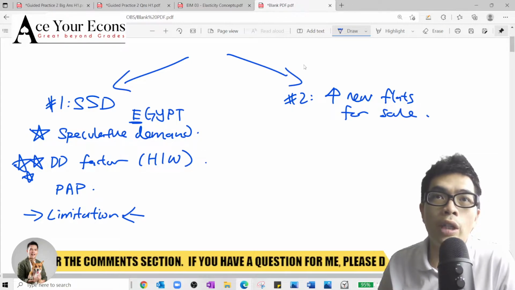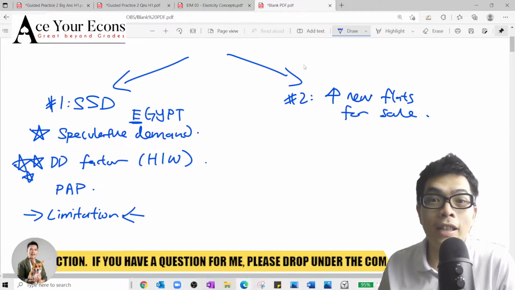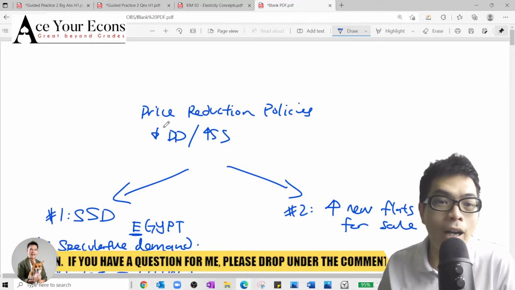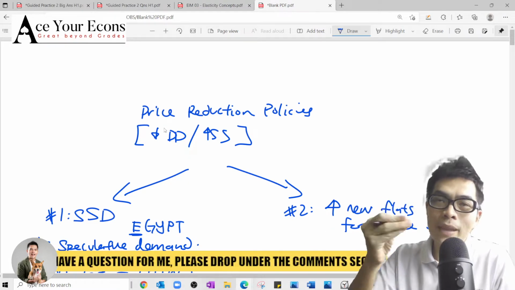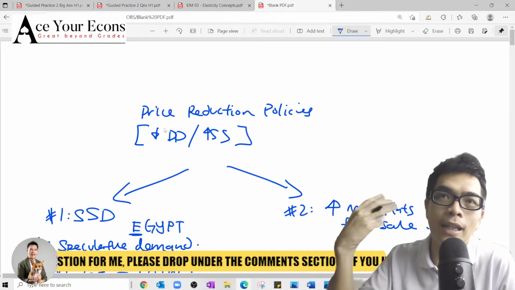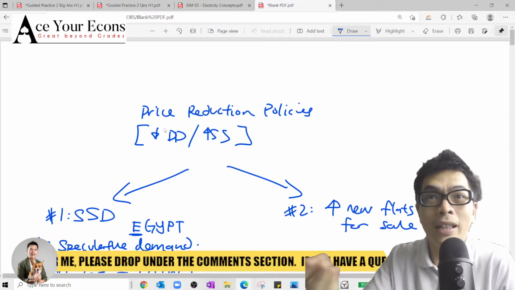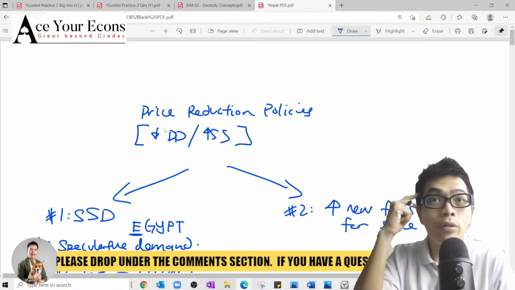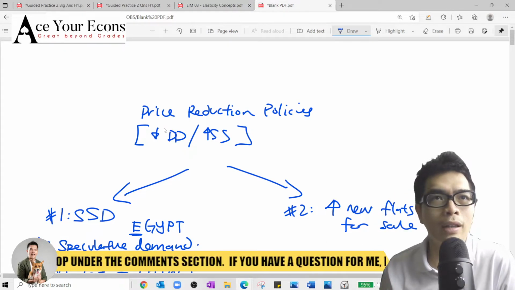So first of all, we need to ask, but new flats for sale, is it like a policy though? Right. Okay, so in this case, remember what I've mentioned earlier on, policies sometimes they will tell you it's a policy. Sometimes there will be activities that's undertaken by the government that is there to stabilize price, but they won't tell you it's a policy. So you have to deduce yourself, why is there new flats for sale? Why would they want to do that?